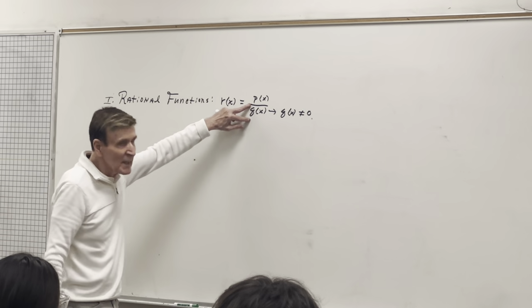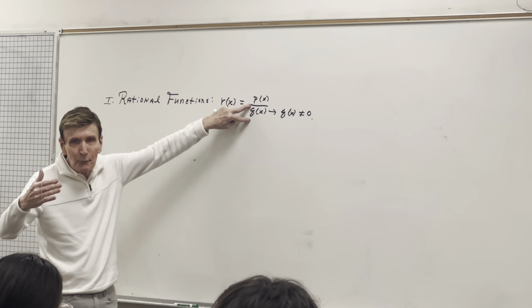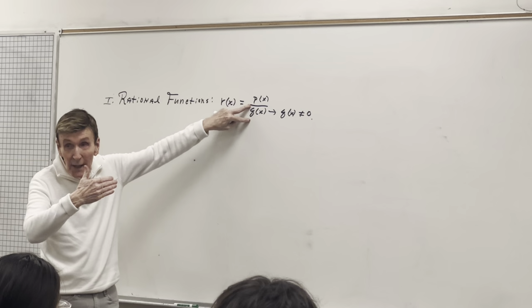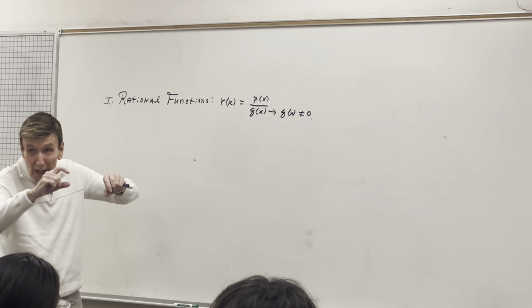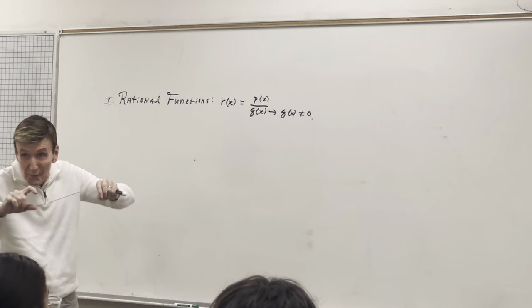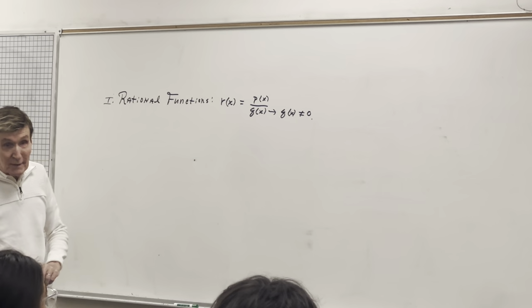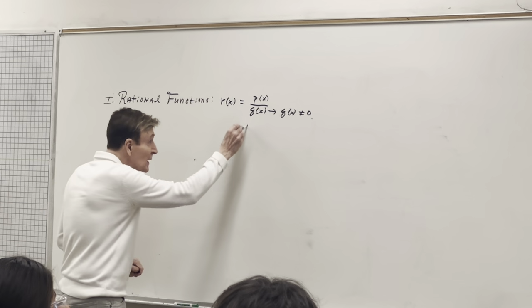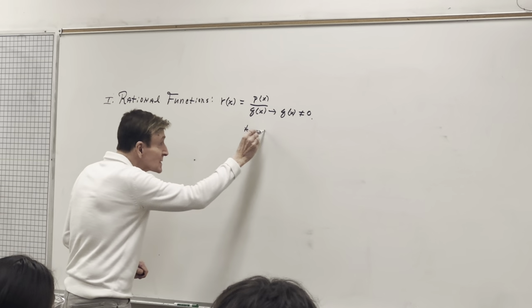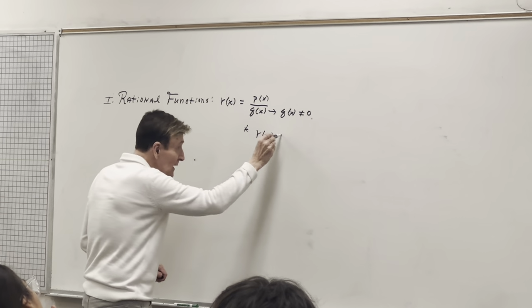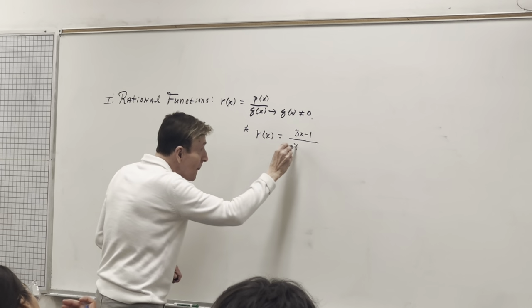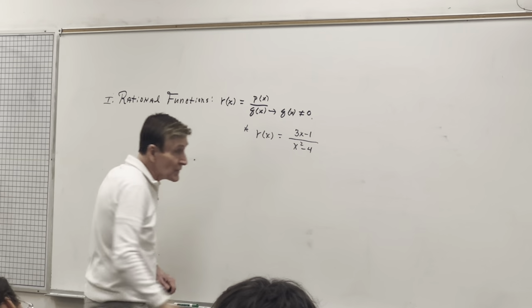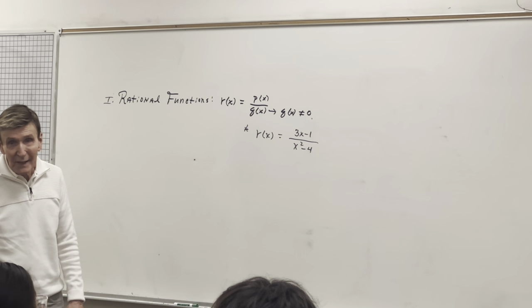could you give me an example of a rational function based on what it should look like? It should look like something on top, a polynomial maybe of some sort, and on the bottom, another polynomial. So what might that be? Let me show you. I may not be explaining it correctly. R of x, would you guys agree? I was making this up real quickly. They're saying, please now, we're going to look at these.